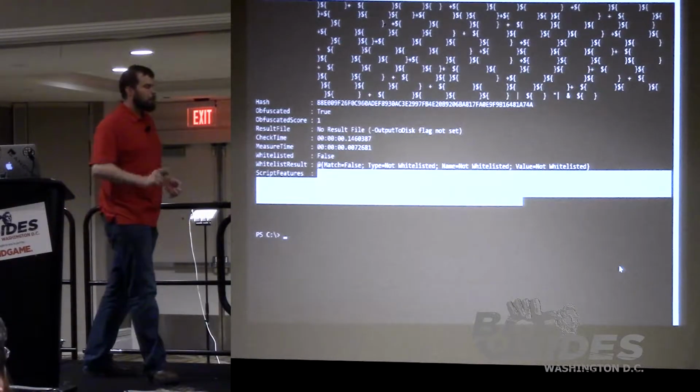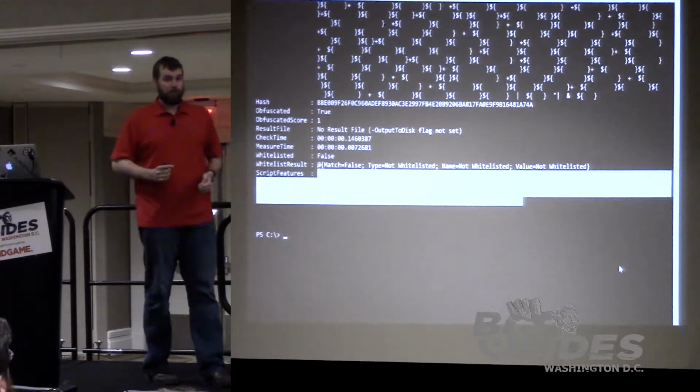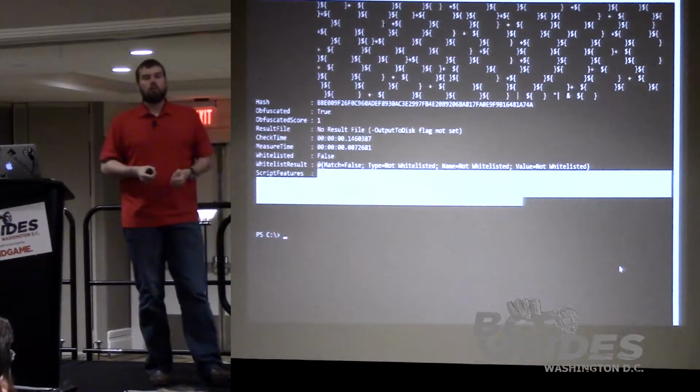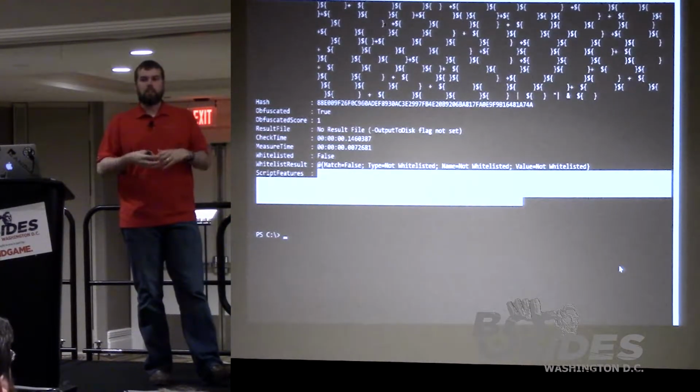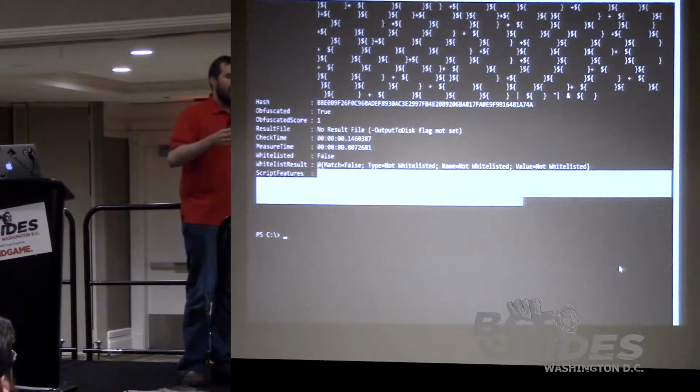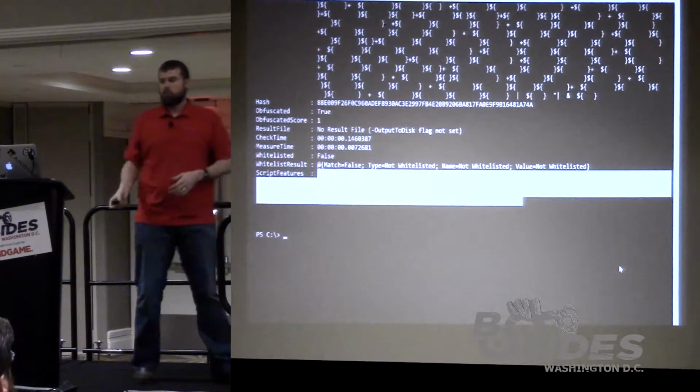Now keep in mind, this does not find bad code per se. This is obfuscated code. There is still a really important role for looking for indicators of compromise in whatever frameworks you're seeing out there. So I think it's important to add this as a supplement to looking for known bad syntaxes, module logs, or other things like that. And then for everything else that we're possibly missing, just run this against it and see what it comes up with.